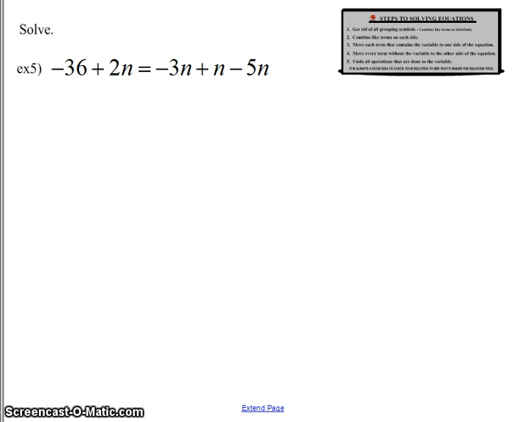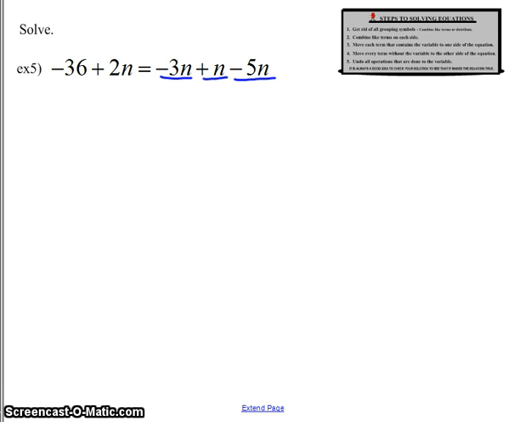Okay, let's really go for it on this one. A little bit more challenging because we've got more variables to do. What I notice immediately is on my right-hand side of the problem, I have not one n term, not 2 n terms, but 3 n terms. Those are all like terms that can be put together.